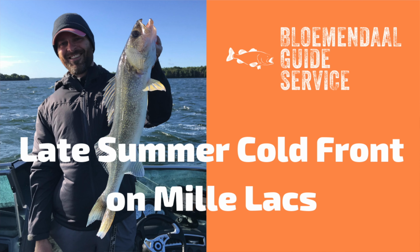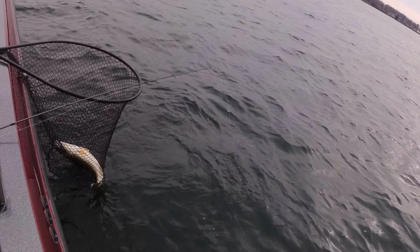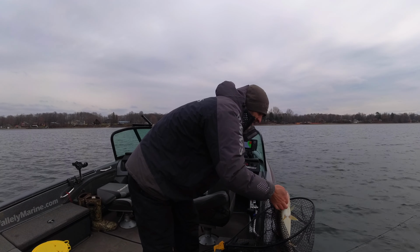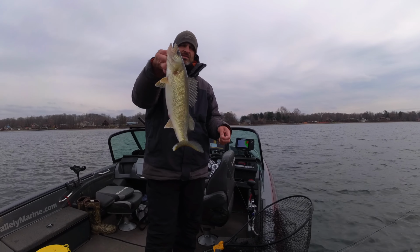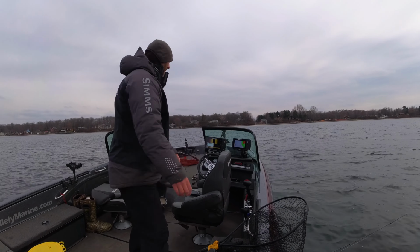Maybe there'll be another little flurry of activity here. Man, that fish is just dogging feisty. Feisty walleyes here. Holy cow. Let's put a net on that thing, huh? No quitting those things. I don't know if it's just the time of year or if that's the way these fish are all the time, but they are just fierce. Holy cow. Fierce fish. I love it. Oh, my hands are freezing.